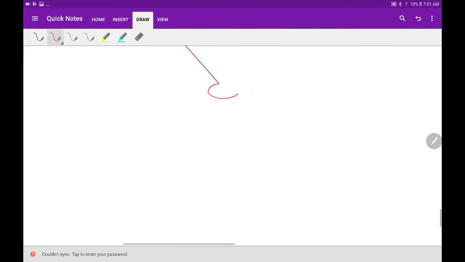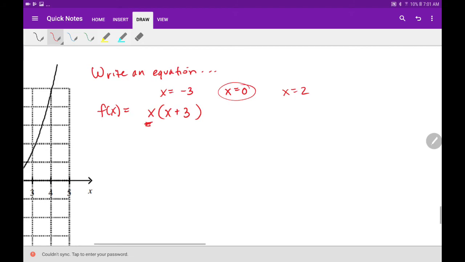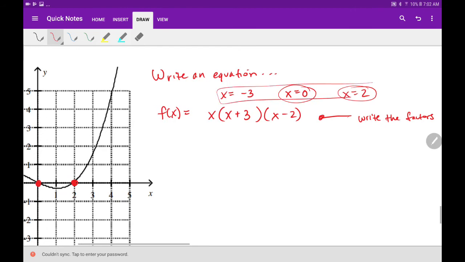Next, if we have x equals 0 as an x-intercept, that usually means that it came from just an x by itself, usually out in the front. So I went ahead and wrote x by itself out in the front. Right, because then this factor, if you set it equal to 0, would give you x equals 0. This one would give you x equals -3. So keep in mind, whenever you have a 0, just put an x in the front. And then if I have an x equals 2, that means the factor must have been x minus 2. So that's our first step, is write the factors based on the x-intercepts that you wrote up here.